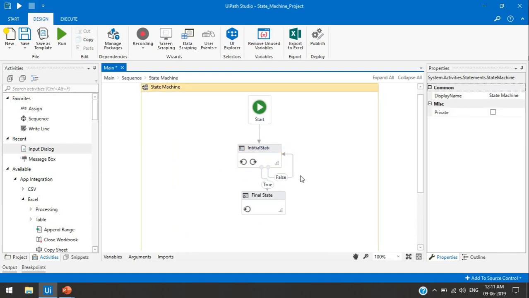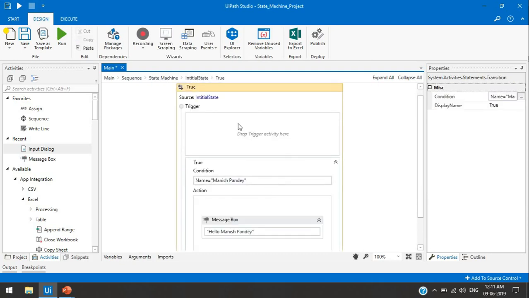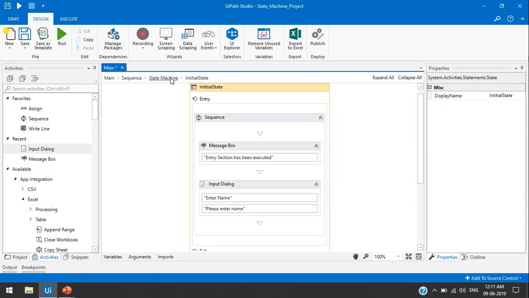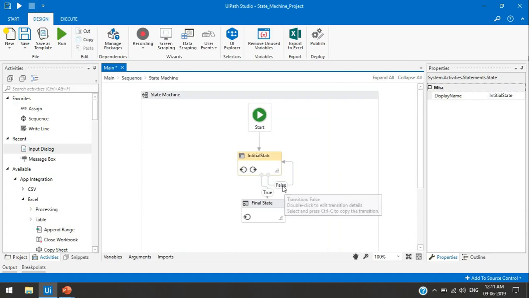Now you can think, previously in the true section, in the transition we had written the trigger. That time, if the condition was true then it went to the action part and then the final state, the destination. Now we have taken one transition connected with the initial state itself.